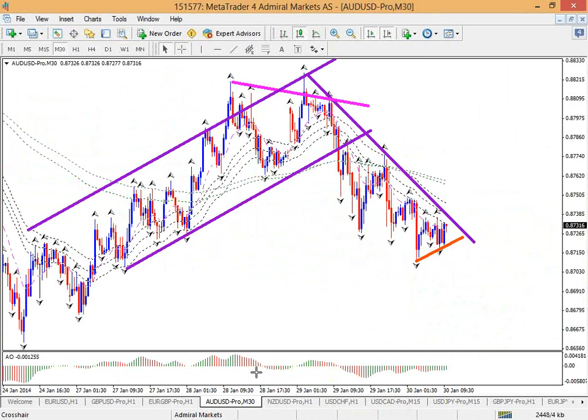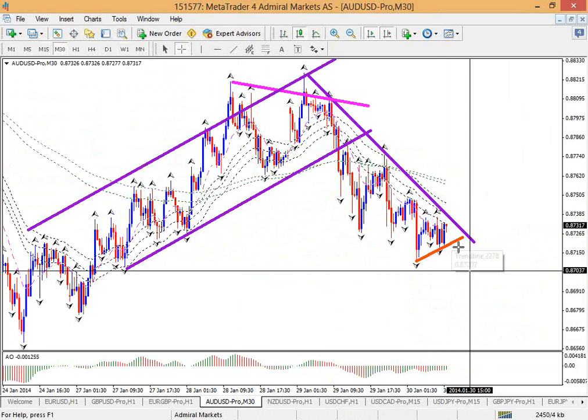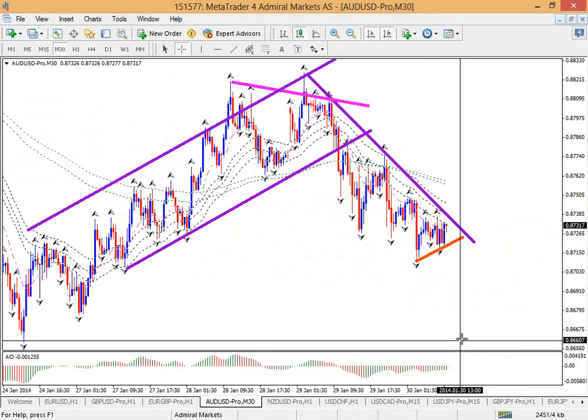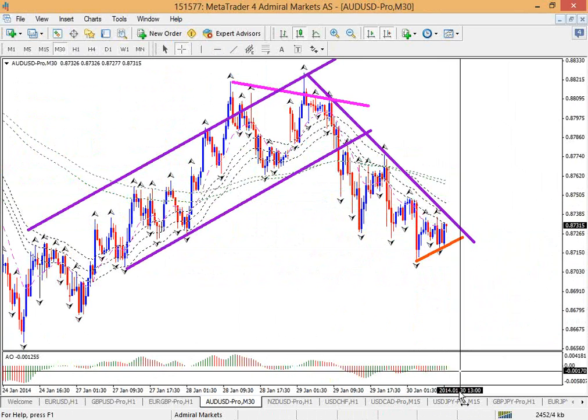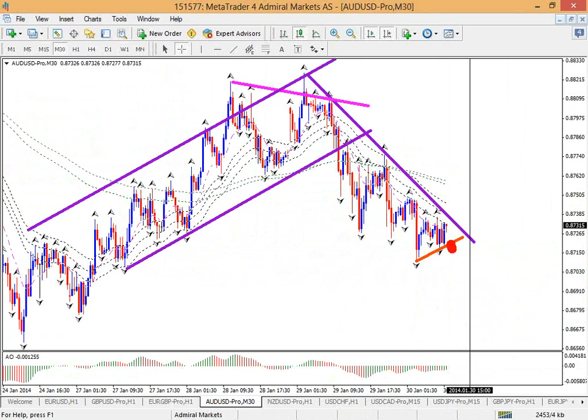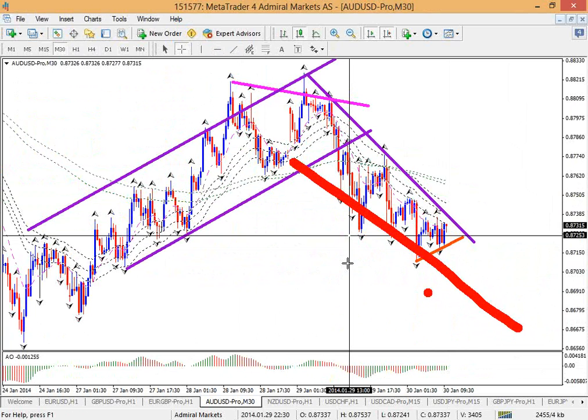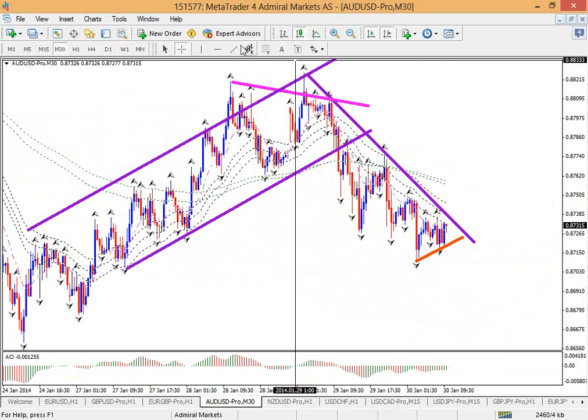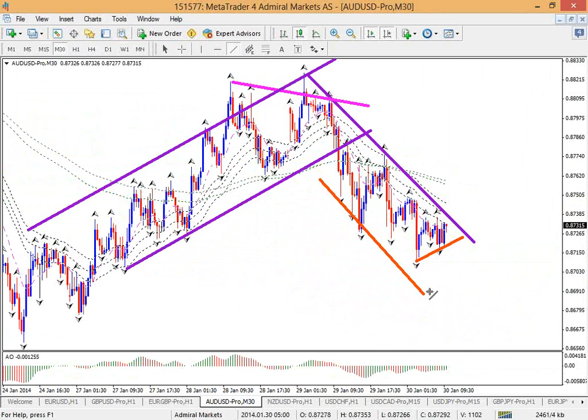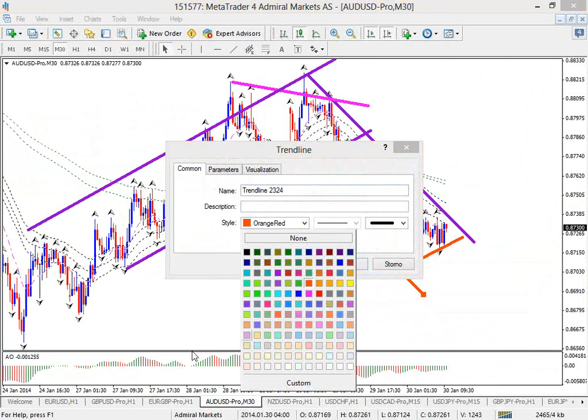The target of that break would probably be the bottom, because there could be a fall from 87.18 down to 86.60, right? A break of that orange would have that potential. Otherwise, we're in a nice downtrend channel. It's just that the Aussie is basically waiting for its turn to move down, in my opinion.